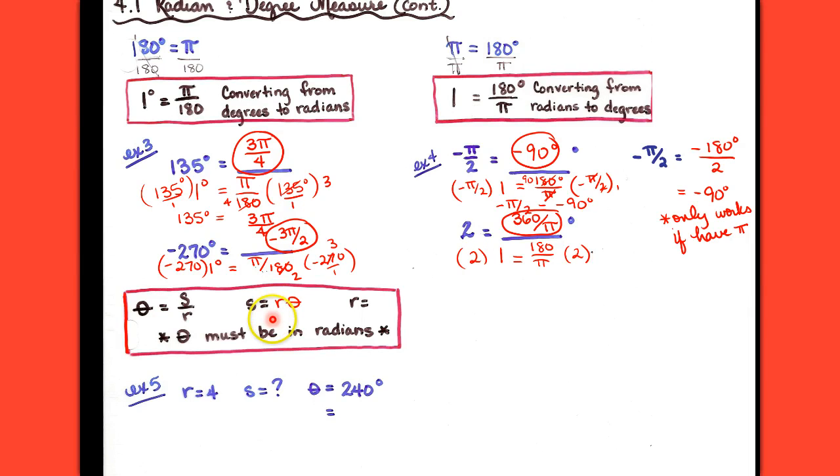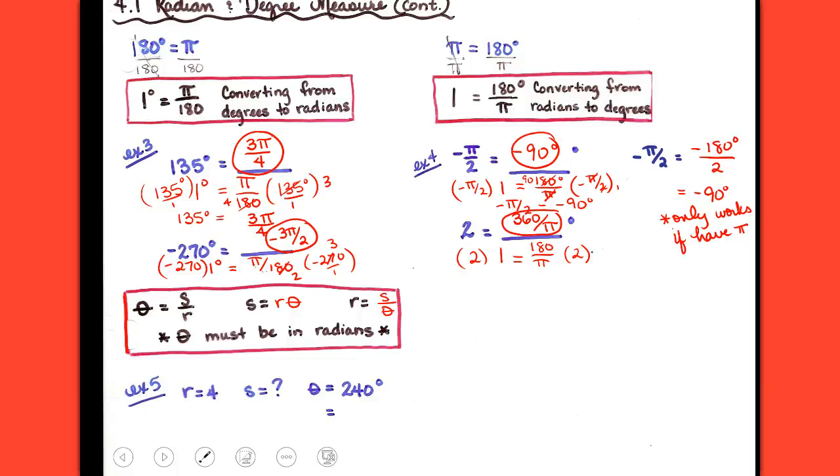If S equals R times theta and I'm trying to get R by itself, what would I do? Yeah, once I've multiplied by R to get to this point, then I'm going to divide by theta. So if I divide by theta, I would have R is equal to S divided by theta. So it's the same formula. We could just turn it around 3 different ways to solve for whatever it is we need to find. But the key here is that theta has to be in radians.